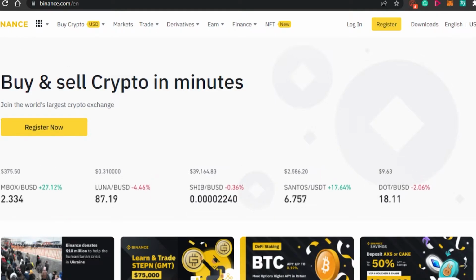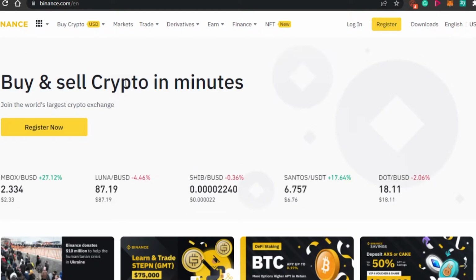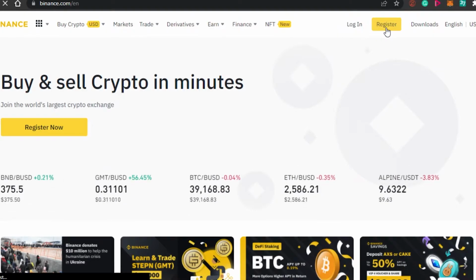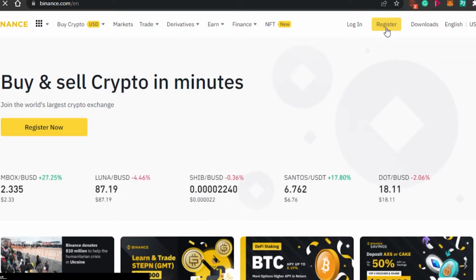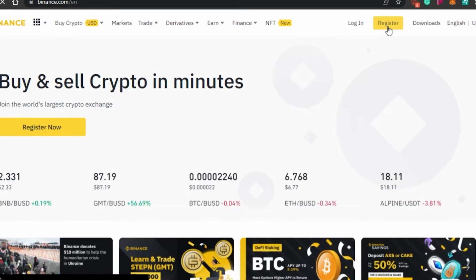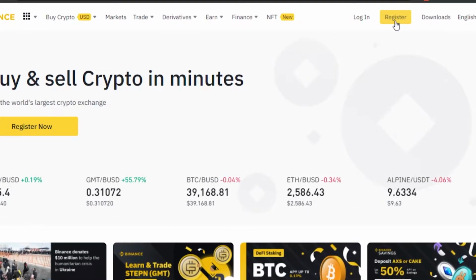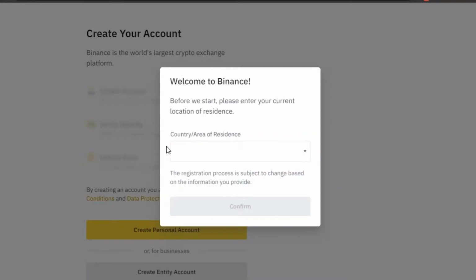So how to register for Binance if you have not already done that. Simply click on register right here, and then you register for your binance.com account. The signing up process is very easy. You simply sign up with your email address, and then you just have to add a few details. You have to choose your country of residence.